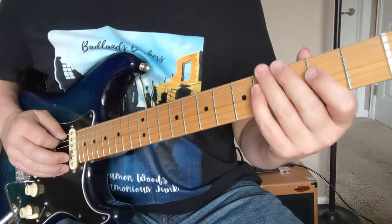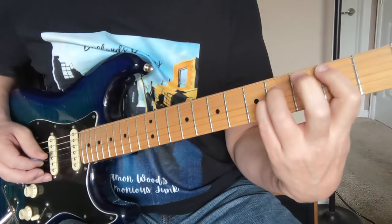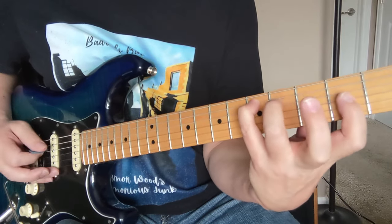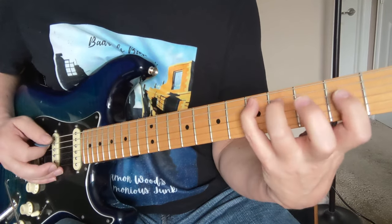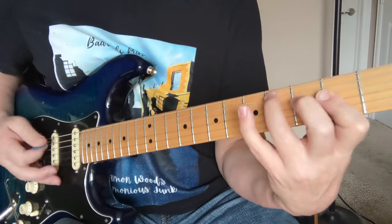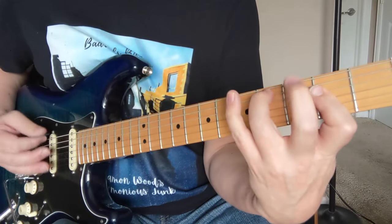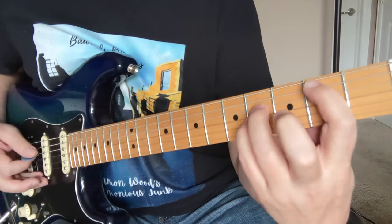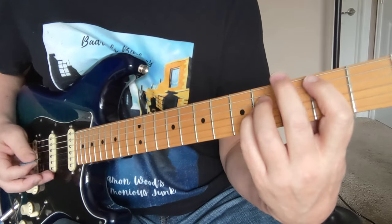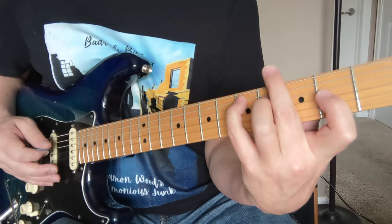Now let's get into the verse thing. The first part goes open, 2, 4, 5, and then that becomes part of a D chord — like 5, 4, 2. Make sure you're muting the other strings; we're just going to be using those three strings mostly on this part. That's a part of the A chord but with a C-sharp bass — they call that A slash C-sharp. That's a B power chord, so that's 2, 4, 4 to the A. I'm going up, down, and then hitting those two middle strings staccato, stopping those chords quick with an upstroke.